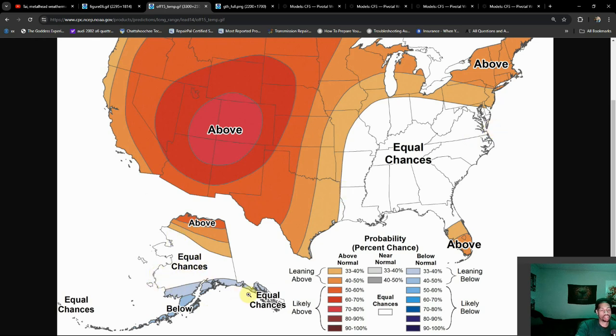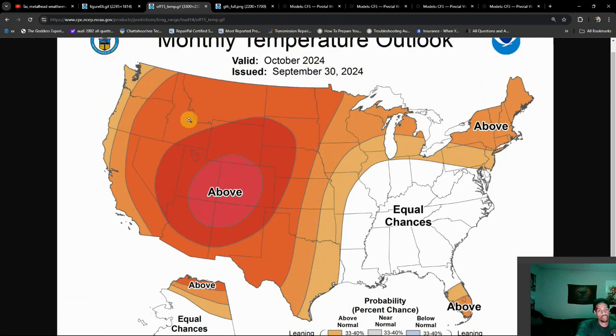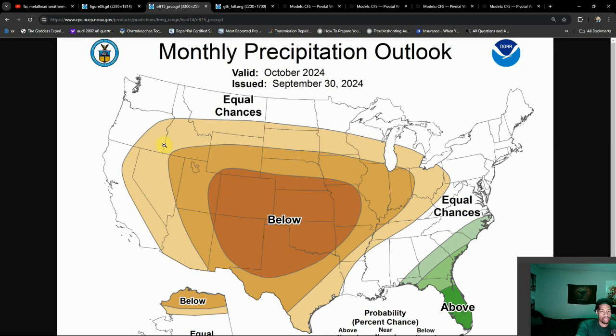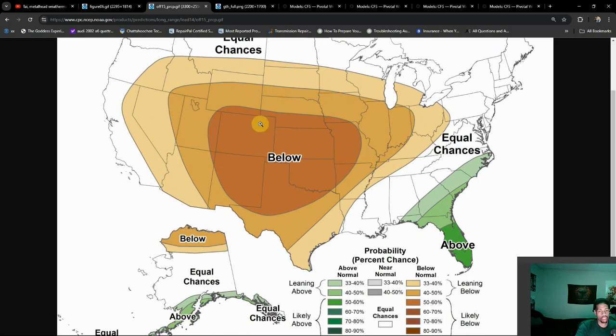Another thing to keep an eye on — while it's not always accurate, it's a pretty good indicator of some shifts — is the southern Alaskan region. A lot of our cold air usually ends up going through Alaska before heading out towards the northwest and then moving through the northern states eastward. The jet stream is going to play a factor in us probably not getting as much cold air. The central part of the US is definitely looking drier than average, especially in the dark brown areas where we're getting into the 50 to 60 percentile and above.